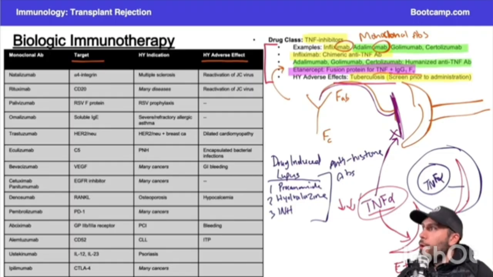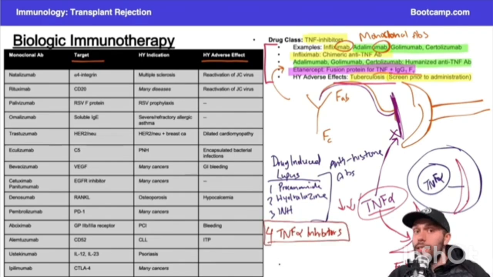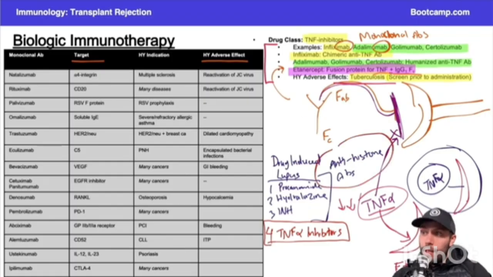Now, if you're going for bonus points, you say, okay, I got that all down, no problem. I have a little bit of extra room in my brain. Then you can add in this fourth one. And the fourth one is going to be TNF alpha inhibitors. These drugs that we're talking about here can also cause drug-induced lupus. Are they as classically asked about in this setting? Not really. But remember, they can cause these patients to have drug-induced lupus, and you'll pick that up with antihistone antibodies. It's going to be a lupus-like picture, usually on one of these medications. Okay, that's just an added layer if you're feeling really comfortable with that. But again, it's not one of my big three. My big three for drug-induced lupus: procainamide, hydralazine, isoniazid.